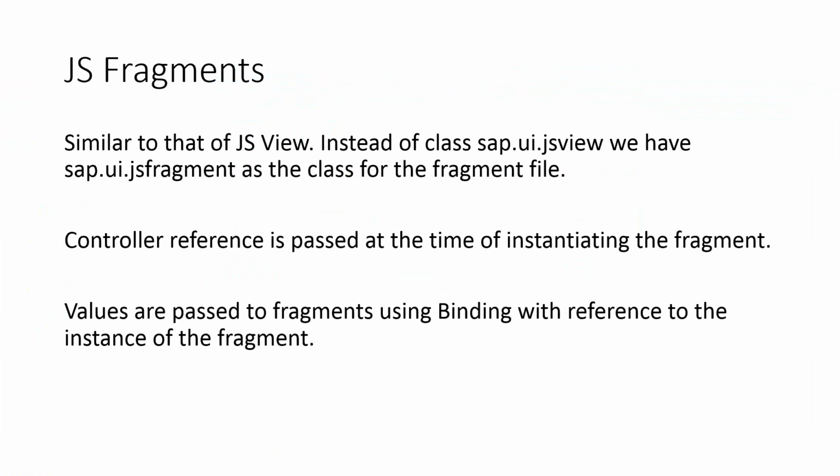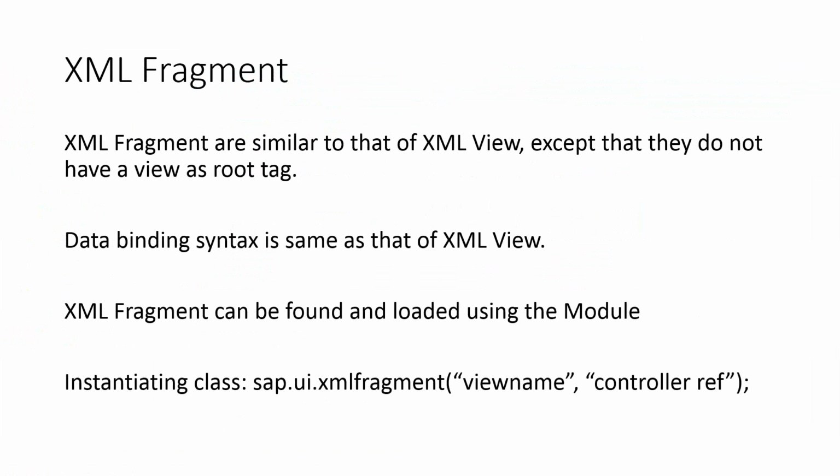Now, say for example, I have created a form to display in the fragment. For this particular form, I want to display different values according to the different instantiation. So what I can do is instantiate the fragment once, then to that fragment I will set a certain model. Whatever model value matches, that is going to be displayed for that particular instance. Now if I want to create one more similar layout, then I can instantiate the fragment again, and I can create a new binding so that whatever value I have bound will be displayed.